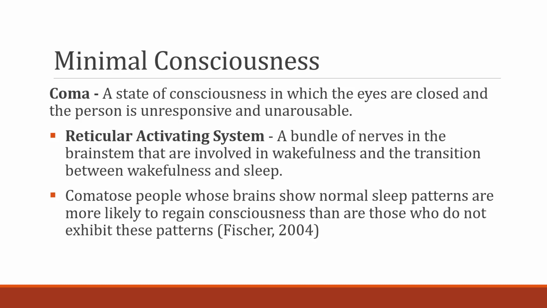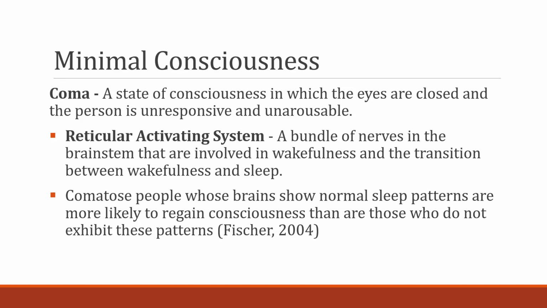Alright, so one possible explanation for a coma is that there might be a problem in what we call the reticular activating system, which is a bundle of nerves in the brainstem. And like what I told you in the parts of the brain lecture, the brainstem plays a very, very important role in wakefulness and the transition between wakefulness and sleep. So people who are in a coma who show normal sleep patterns are more likely to regain consciousness than those who do not exhibit patterns of normal sleep. Okay, so that's for coma.